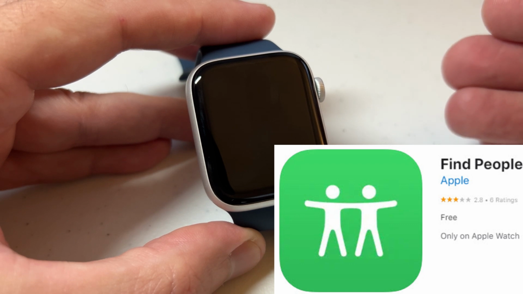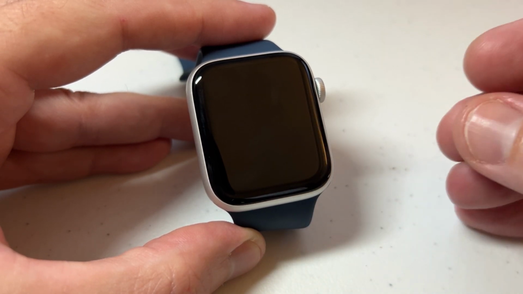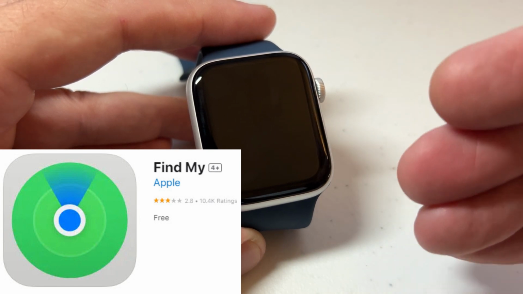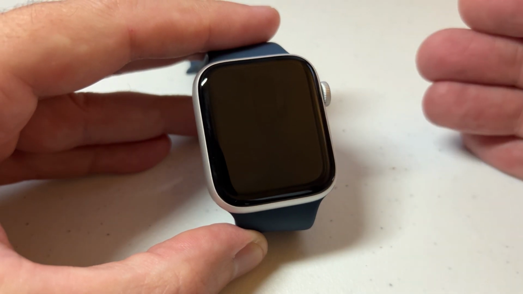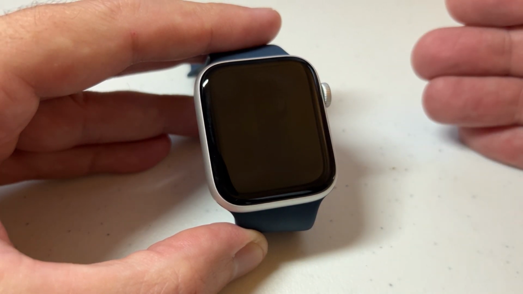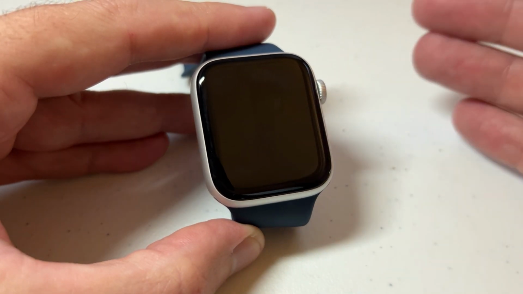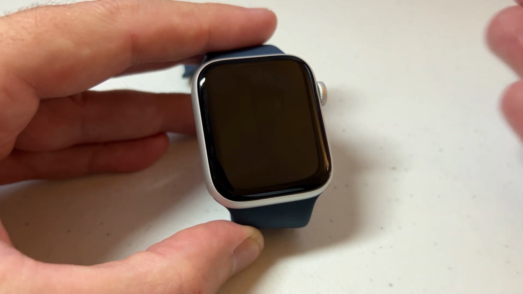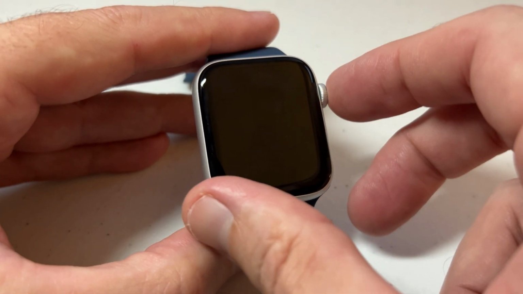Now the first thing you have to do before you can get going on this is use the Find My app on your cell phone, and you need to share locations with the people that you're interested in keeping track of. You've got some different options. You can either share your location at all times, you can share it for an hour, you can share it for that day. So if you're worried about privacy, you don't have to turn this on for all times. With my family, we just keep it on at any times. I can always look and see where my family members are at.